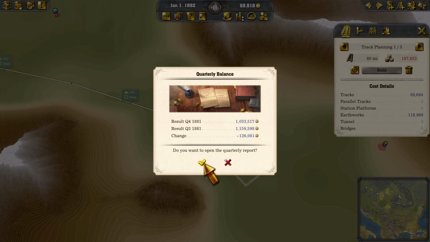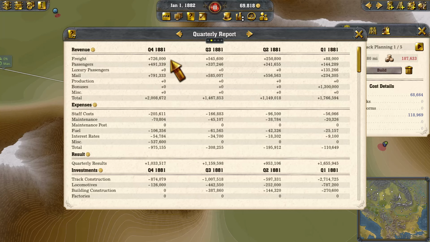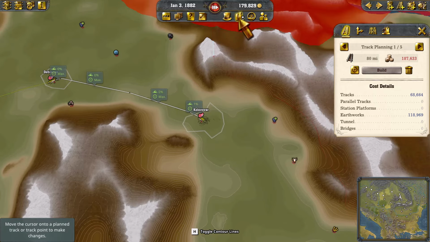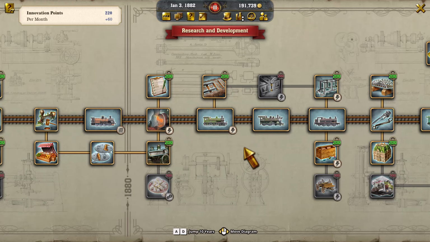We dropped. Ooh, what happened there? Freight went up, passengers went up, mail went up. How'd we go down? How'd that happen? Is it all the expenses? No, not really. Fuel is pretty high. I don't know what that is. We spent over 500,000 getting into access here. That's what that was. Let's look at our research.